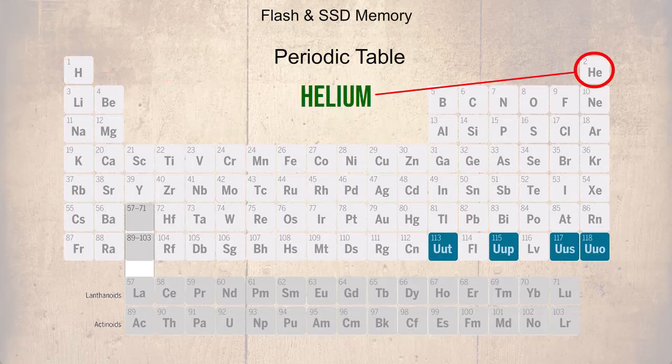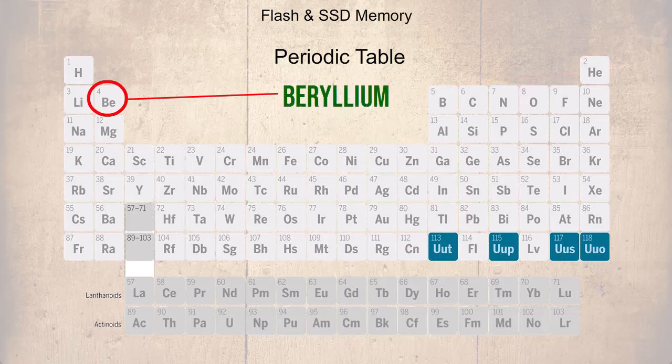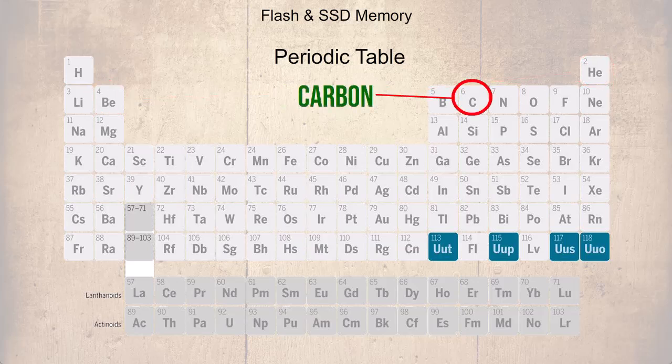Helium, beryllium, carbon and oxygen. But we can see here others that we have come across, such as copper, as used in electrical cables, or gold, that is used in motherboards and most electrical contacts. So the higher the number in the periodic table means more electrons and better conductivity. Of course, there are many millions of atoms that create even the smallest particle.